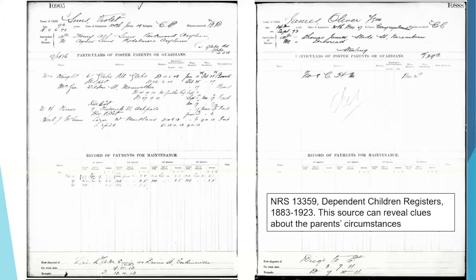Details of her parents. So her father, Henry, is in Rookwood Asylum. Her mother, Agnes, is at Rydalmere Asylum. So the poor child really did have no parents to look after her. And then here she's fostered out to a variety of people. And then in 1913, so she's about 15 years old, she's disposed of to Mrs. Ennis in Devine Street at Erskineville. So at 15, she'd be old enough to work or to be apprenticed out at that particular time.